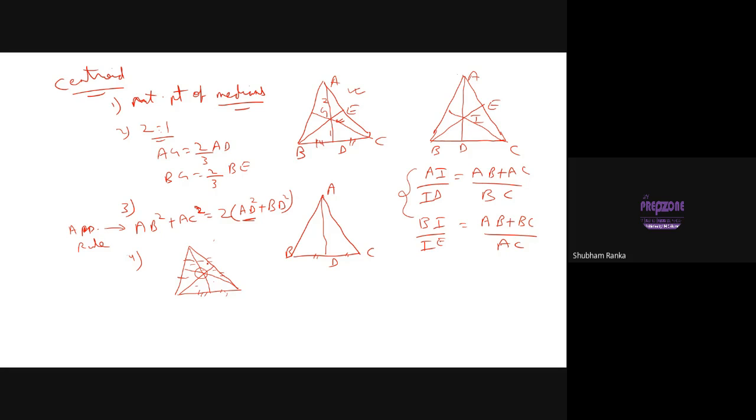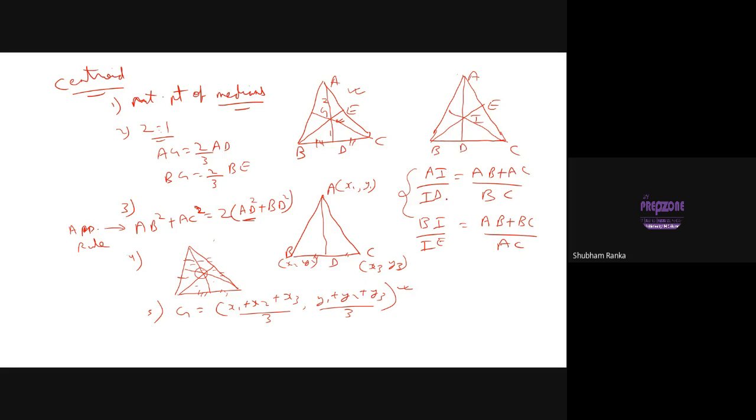So this is the median. In terms of coordinate geometry, if A was, let's say, x1, y1, and we'll discuss coordinate geometry probably tomorrow, but since it's covering this, it makes sense to cover it. The centroid would be (x1 plus x2 plus x3) by 3, (y1 plus y2 plus y3) by 3. Simple, no rocket science, just summing up the three vertices and dividing by 3. So this is the centroid coordinates.